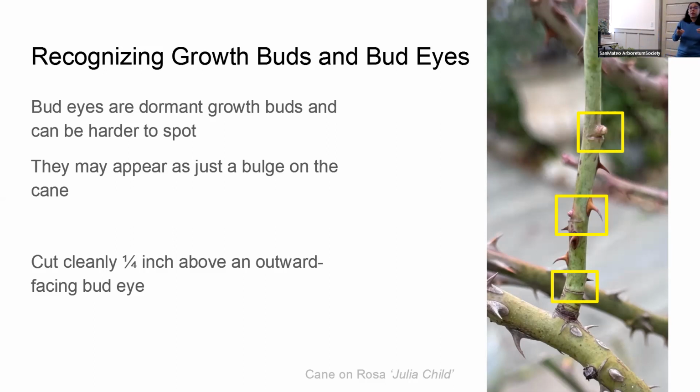Sometimes you won't know. You know that that's a point where a bud eye is there, a growth bud is going to grow, but you may not know in which direction. Sometimes you'll see the faintest, literally the faintest swelling, a little bit more on one side. And it's a good chance that's where that growth is going to come from. Okay. Thank you. Yes, another question.